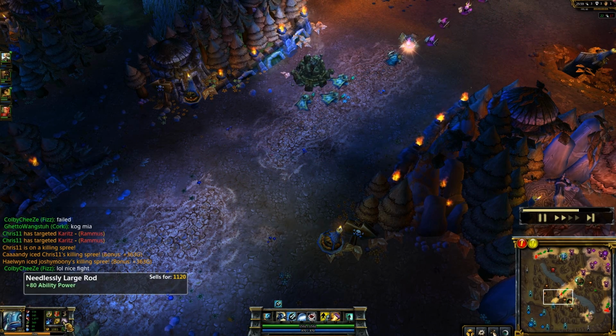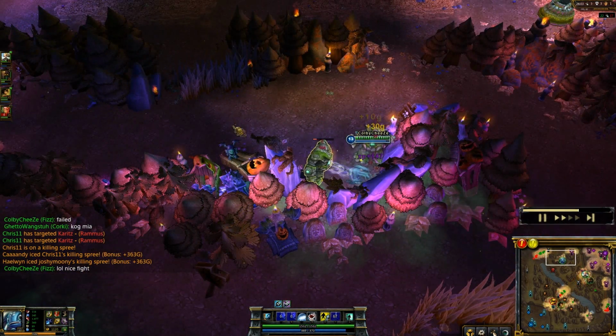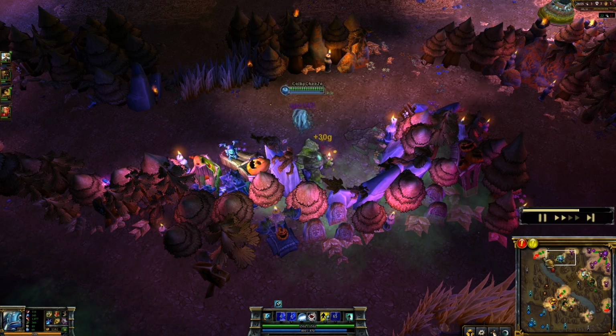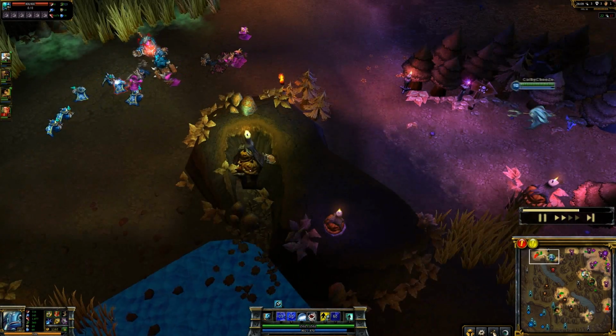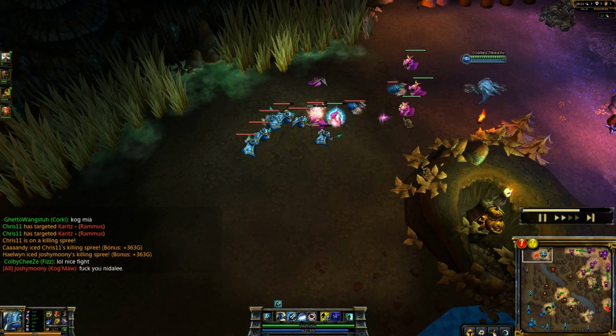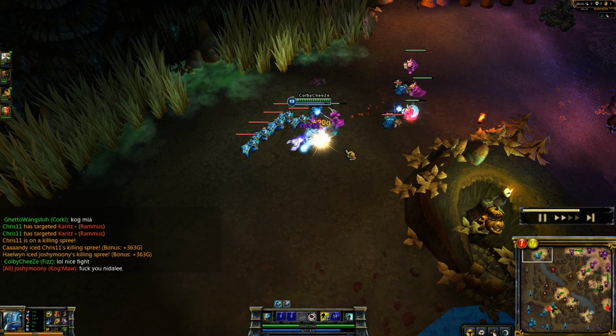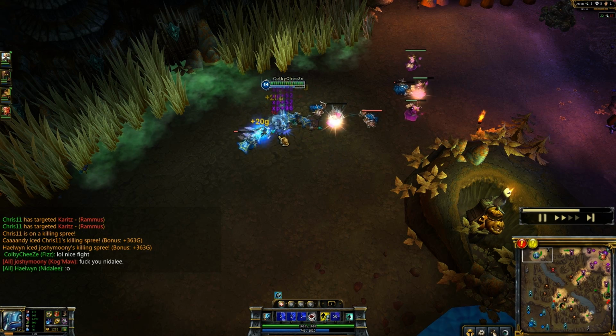So I am able to pick up my Needlessly Large Rod. Don't have enough for that Death Cap yet, unfortunately. But after I kill these small golems and then go back, I'll be able to buy it. Lots of farm up top, so I'm going to go pick that up. Here is the fun thing about Fizz, being able to easily farm these creeps. Just going to hop on them. Well, I don't have enough damage yet to take them out.